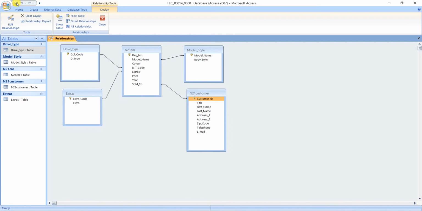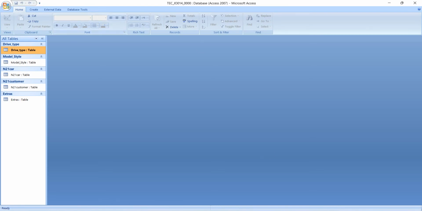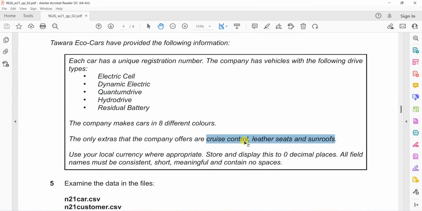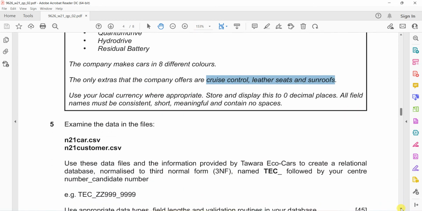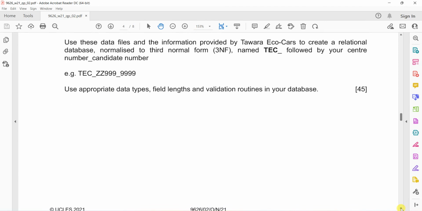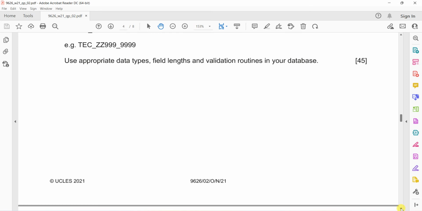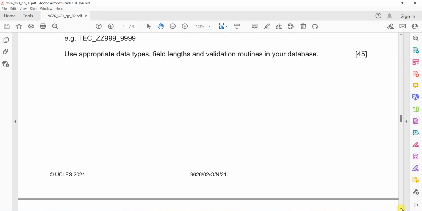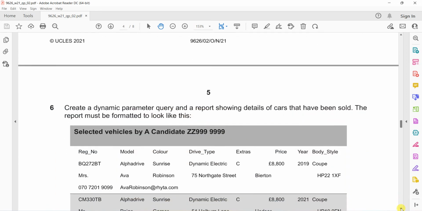We have done all that was requested in the file right here. We have missed nothing: the 8 colors, the extras, local currency, the fields, the names, the normalization, and also the field links. Nothing is missed, and we have done everything.